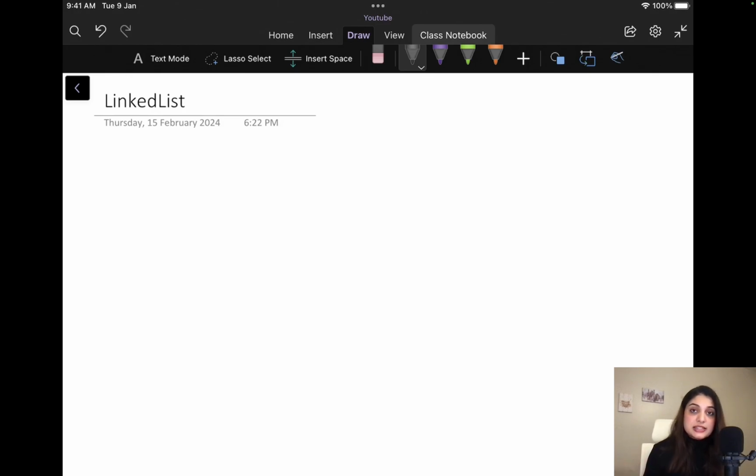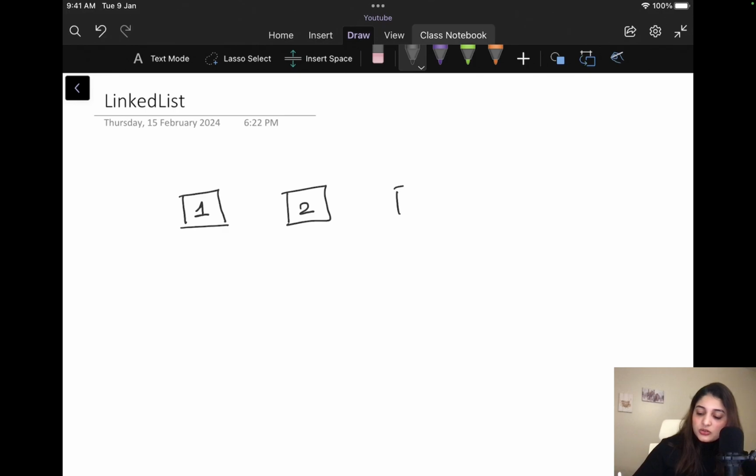Okay, so let's get started. Let's look at what a linked list actually looks like. First thing is it has data elements, so basically nodes, correct? So here, for example, I can say that this is my node 1. And I can have multiple nodes in here. Say it is a linear data structure, so say I have these nodes. Now you can connect these nodes using links. So here I can have some small place to store the links.